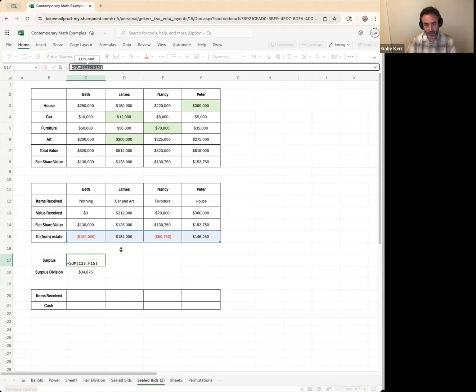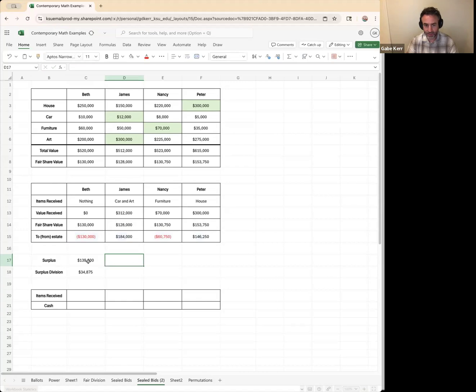And so when it calculates that sum, it's saying, how much is the estate getting? Well, the estate gets a total of $139,500. Maybe this is the initial settlement right here, which is the items received and the to and from estate.